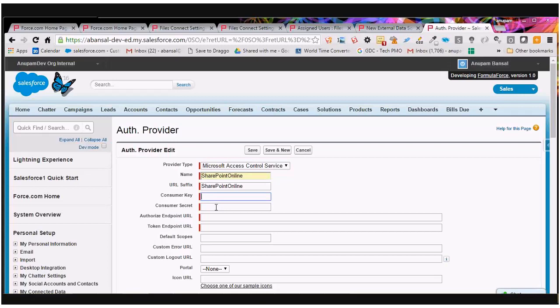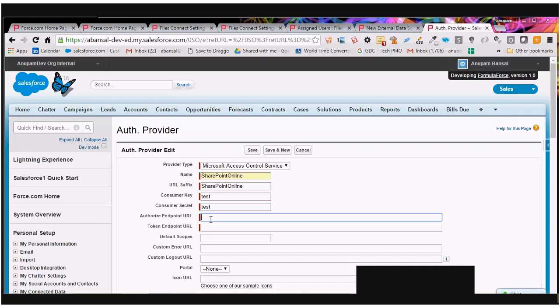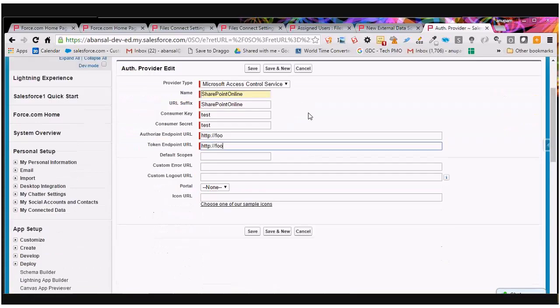Let's just put in a placeholder here for consumer key. We will put this later on. Similarly for consumer secret. Authorization endpoint, let's also keep it as a domain, and let's put it in and click on save.